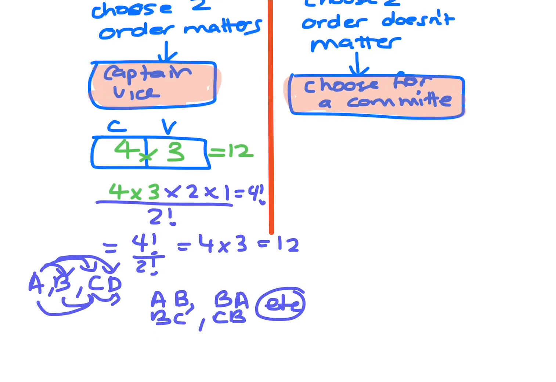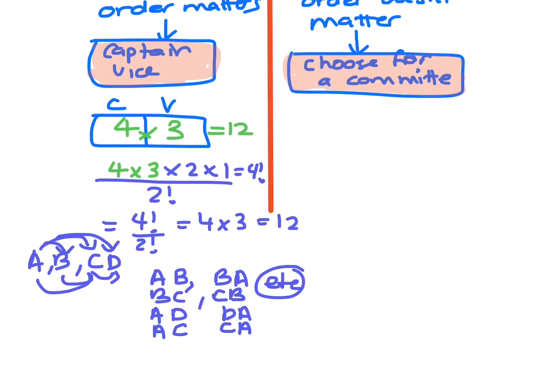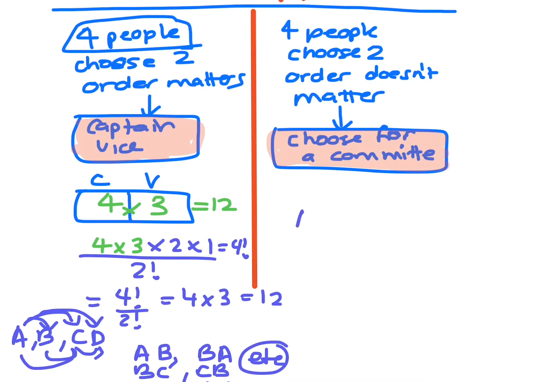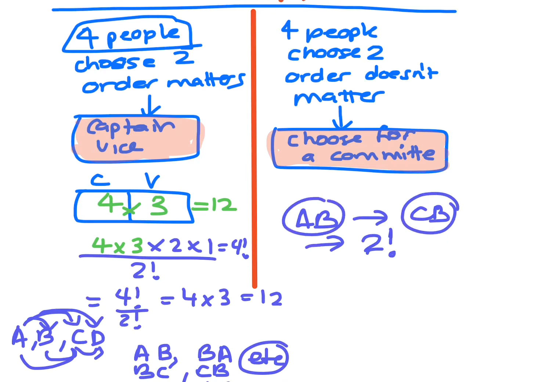So when you're writing out all those different options, A, B, C, D, we've done all the A's. So when you're writing all of those out, then when you come to unordered and you're just choosing 2 people for your committee and the order doesn't matter, then AB is the same as BA. So you actually have to divide out the 2 factorial. AB is different to BA, you have to divide by 2 factorial, that each pair can be arranged within each other.